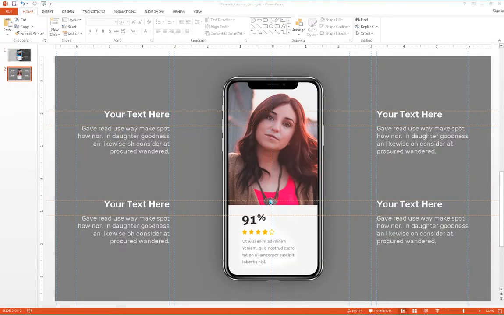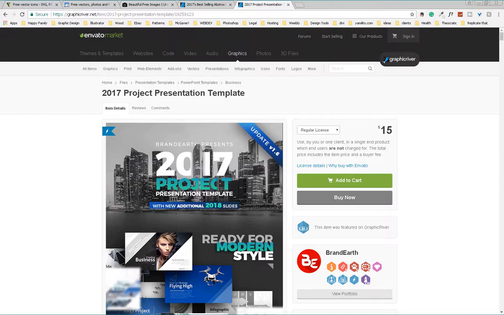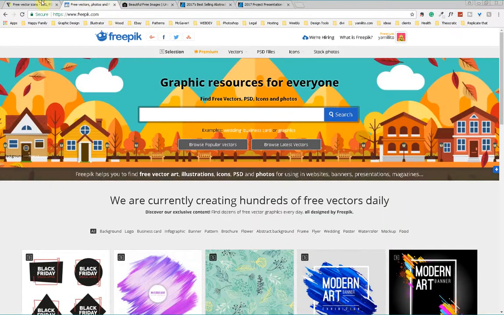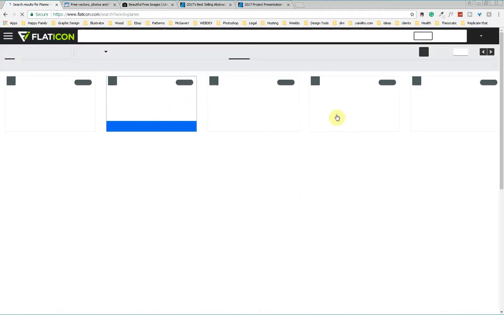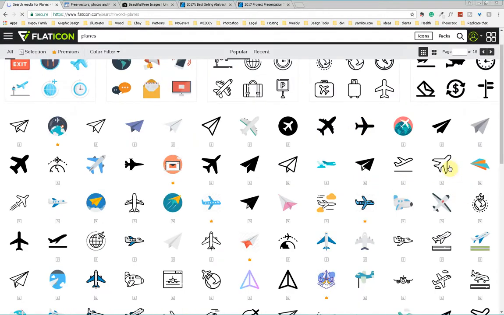Now these icons, I found on Icon Finder, or flaticon.com. Let's go there. This is flaticon.com. And for example, you can look for planes. And let's say I want this plane here.